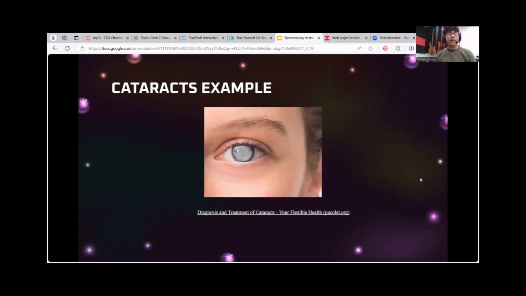And then here's an example of cataracts. It's when the lens becomes cloudy. It's either the lens or the cornea that becomes cloudy, either can happen. This also requires cataract removal surgery, and this is probably the most common eye disorder that you can get. Many people have it. This is one of the most common forms of blindness. The cornea or the lens becomes so cloudy to the point that vision just becomes really blurry.